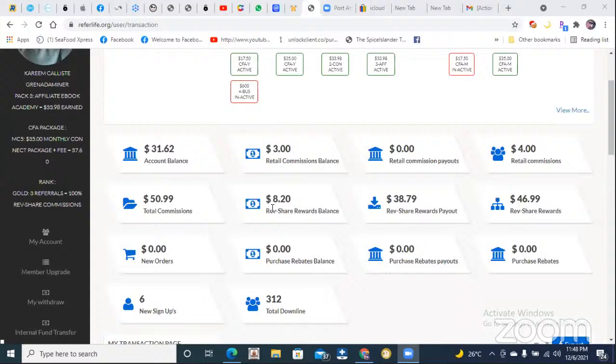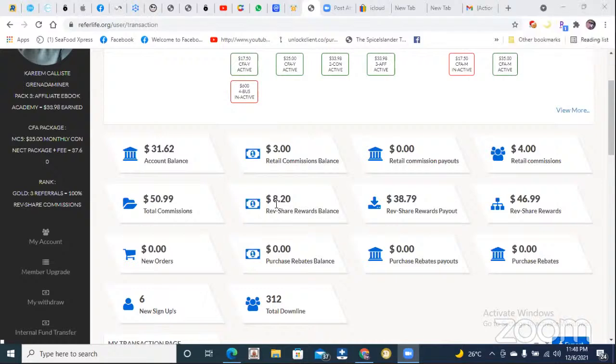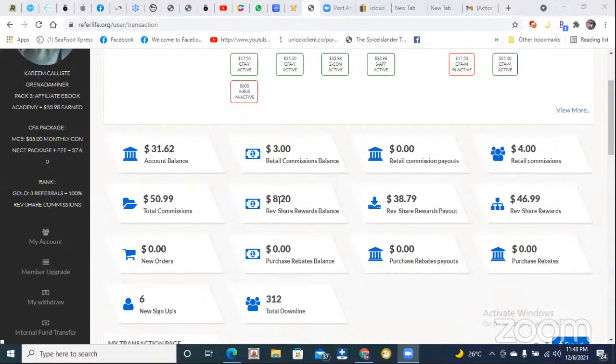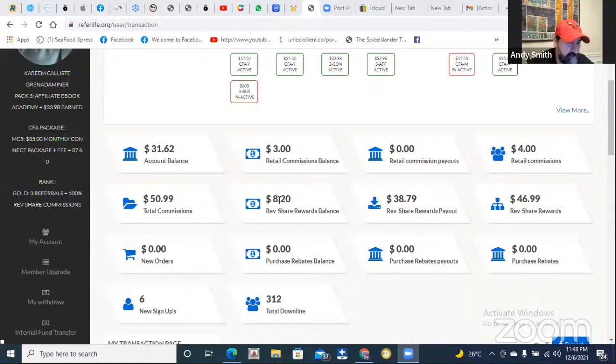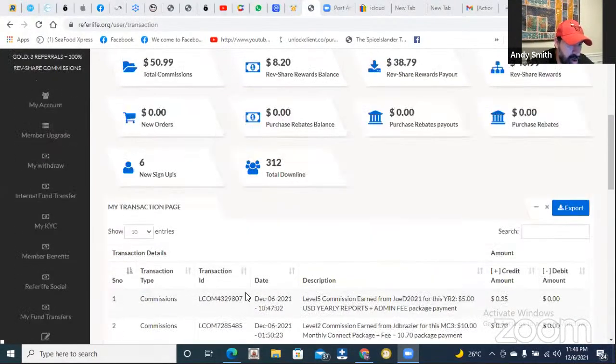Now his says 820. It should change. He was saying it was 785 before. Oh, it said 785. Okay. So what happened is it went from 785 to now 820. I wanted to show you that Joe wasn't logged in when you did the transaction. So as he logged in, it automatically updated. Okay, so Joe, you just saw that someone paid for you. You don't have to share your screen anymore.